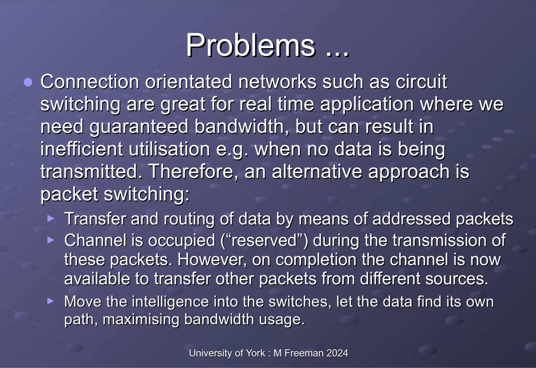Whereas with packet switching, the movement of data across the network is a little bit more dynamic. Decisions can be made by our new switching nodes as to which channel should be used. Our packets, our data, can take different paths across our network, depending on what resource is available.